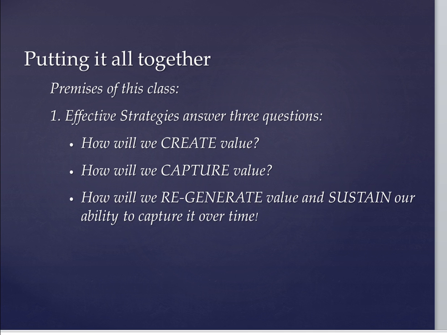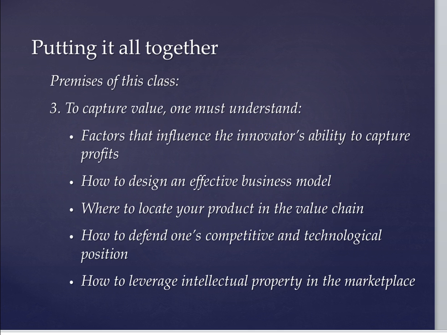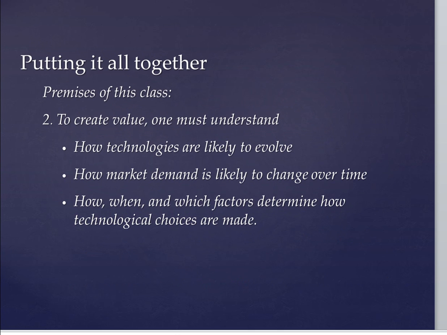The answer to the questions then is to create value. You have to understand things about how technology evolves, how market demand is going to change over time, and how, when, and which factors determine how technological choices are made. If we think through the sets of actions that we addressed in class, and I'll return to this a little bit later, but we think about the first 3 weeks. We have different models of evolution. You have different stories about how it's going to unfold.